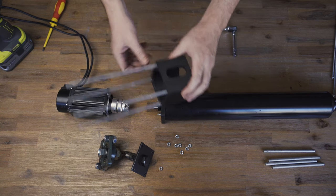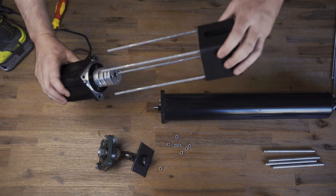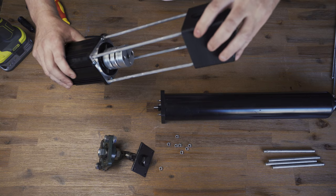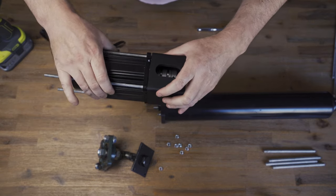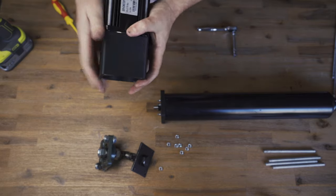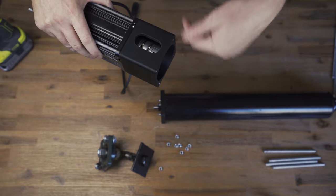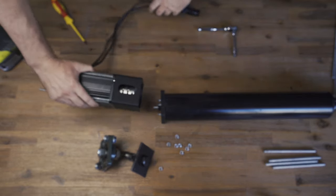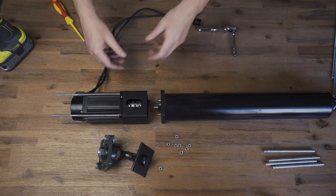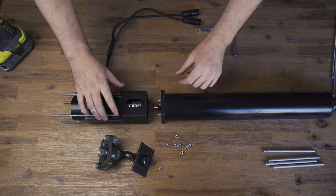Usually I would have these rods out and I could just butt this up, but I'm going to have to run these through the motor. You should test all this — make sure the 3D printed part fits over the circular flange on the motor before you get to this stage. Otherwise if you go to pull it tight, it might crack the printed part.